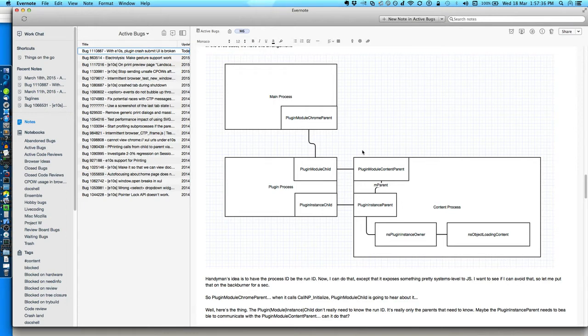So the challenge is, originally I was thinking that when this goes down, we could have the main process somehow communicate the crash dump IDs to the content process and then show the UI. But after some talking with some other folks who are smarter than I and know more about the plugin infrastructure, we realized that the content process is really supposed to be treated as hostile. And the less we can tell it, the better.